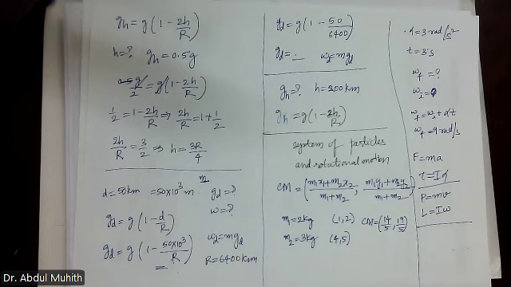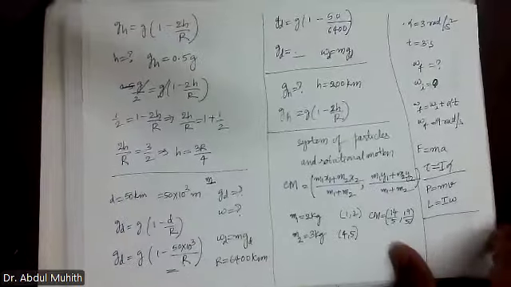There is a tabular column in which you have values and the formulas. Remember? One tabular column is there: disk, ring, rod. When you go to the rotational motion chapter, there is one big table giving the moment of inertia for so and so. Remember that?